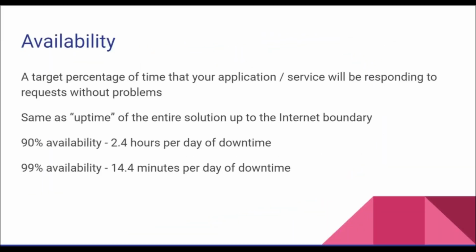So the first concept we'll talk about is the concept of high availability. Now, you may be familiar with this because it's not just a cloud concept, but a concept in general. The availability of a system is basically the percentage of time that the whole application, the thing as a whole, is able to successfully respond to user requests. You can use the word uptime as a very similar word, but it's not just the uptime of that server. It's the connection to the internet. It's the back-end services, the database that serves the server, the load balancers, and all of the services around it. So it is uptime, but it's not just uptime of a single machine.